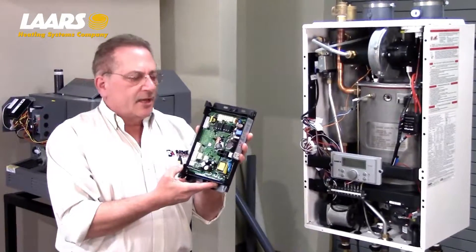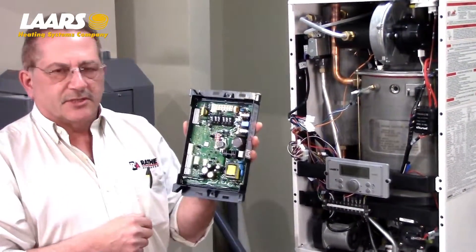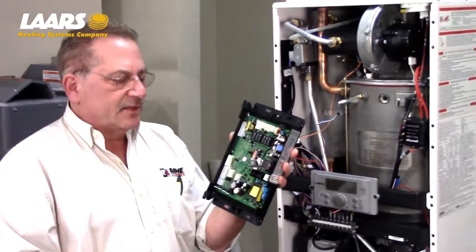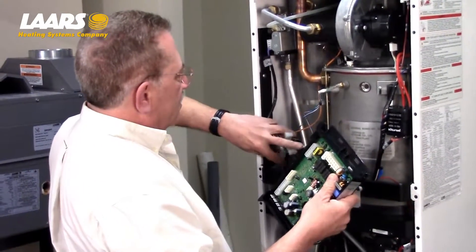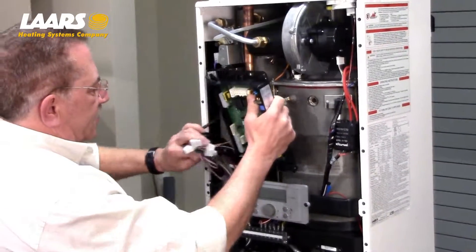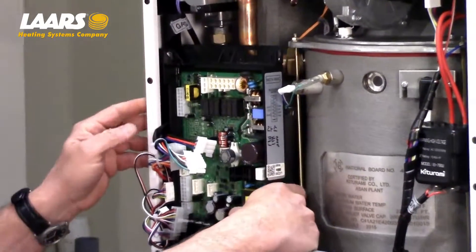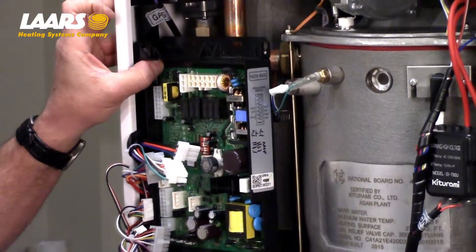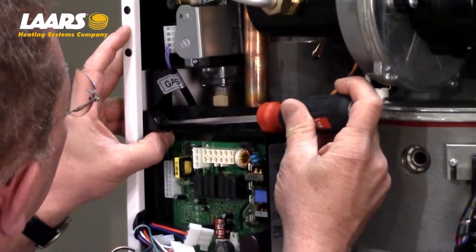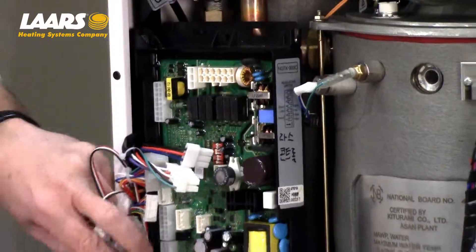New circuit board in hand. Assure that both the fuses are in place. We will make changes to the dip switch settings just to make sure that they are correct for the boiler and the system that we are putting that in for. The bottom screw has been taken out just for ease of service for presentation. Tighten up that number two Phillips head screw and replace the bottom screw on the printed circuit board.